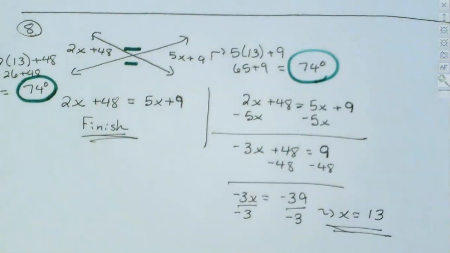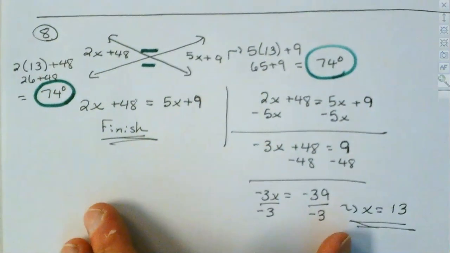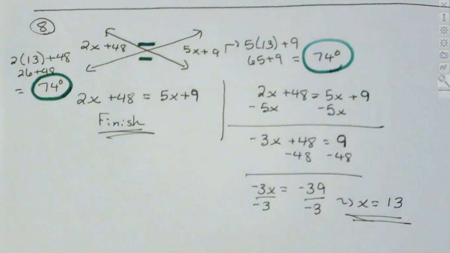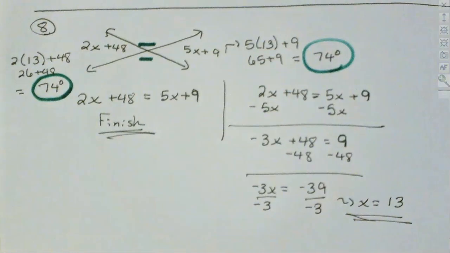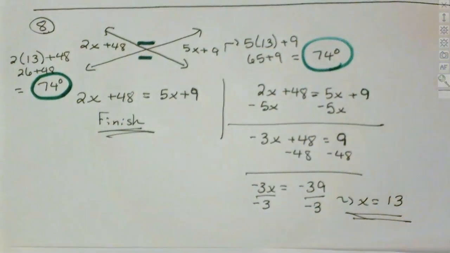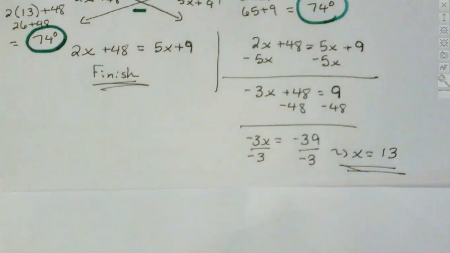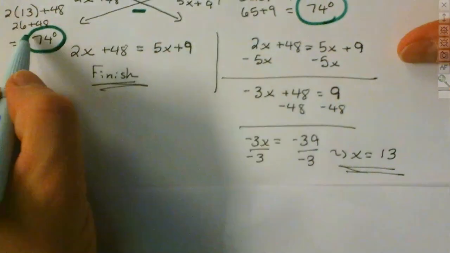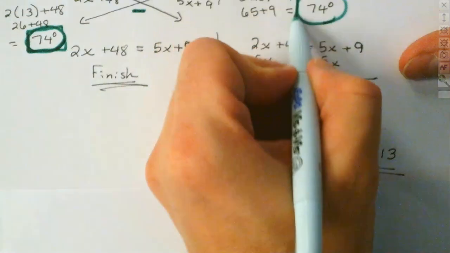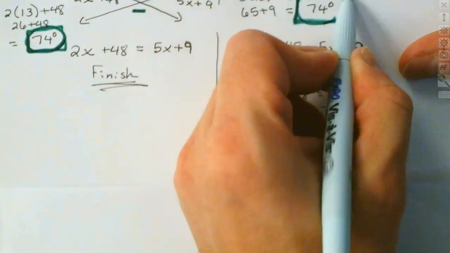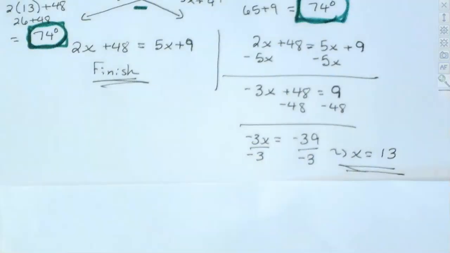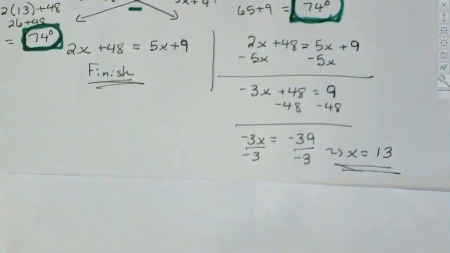So, did we do it correctly? Yes. How do I know? They're the same. Okay. Did we stop at x? No. You solved it and you plugged it back in. You would only get half credit if you left it as a 13. You have to take that and plug it back in. So for our answer, we put 74. Yes, the answers would be 74 and 74. You can just write it once if you want, since they're the same. Those are my answers. They should be the exact same value. And that's what I want for the answer on that one.